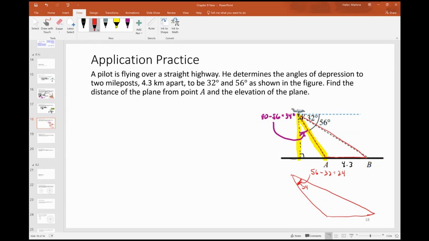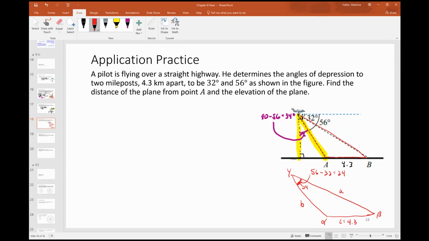We actually have one of the sides that was given between A and B. We're going to call that angle there alpha and that angle there beta. So this side length is 4.3. That's alpha and that's beta. This angle up here will have to be gamma, and across from gamma is going to be C, so that'll be our 4.3. We don't know A and we don't know B. B would be very nice to find though, wouldn't it?